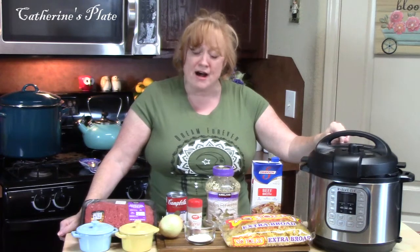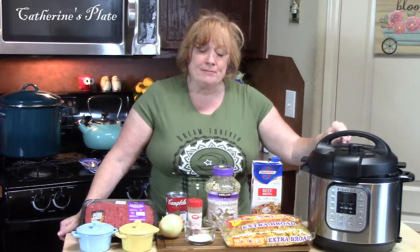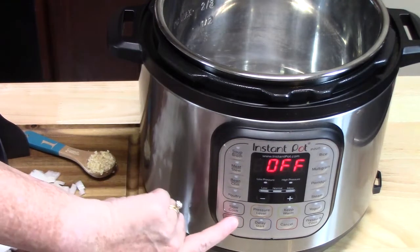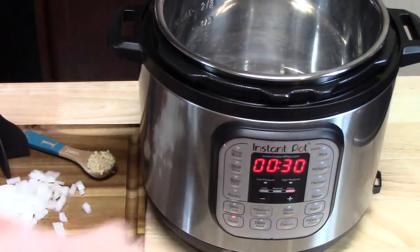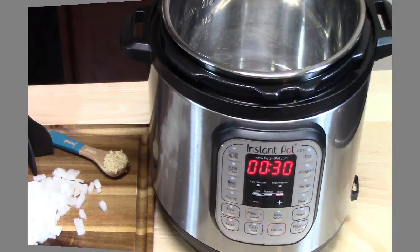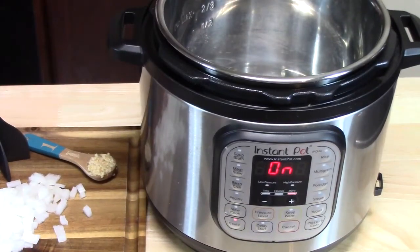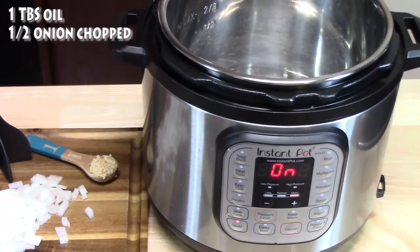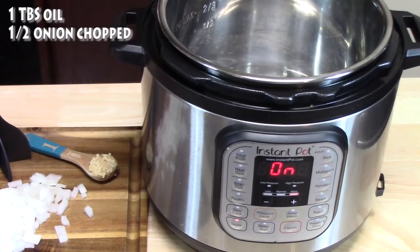The first thing we're gonna do, because we're gonna be doing it all in one pot, is we're going to be browning up our ground beef in here with the onion and the garlic and get that started. Let's go. All right, to go ahead and get our Instant Pot ready, I'm gonna go ahead and put the saute button onto the 30 minutes there. That way it'll give us time to brown up the meat and everything inside of that pot. All right, so now that it's ready, I'm gonna go ahead now and add some oil, and then I'm gonna add my chopped onions into it.